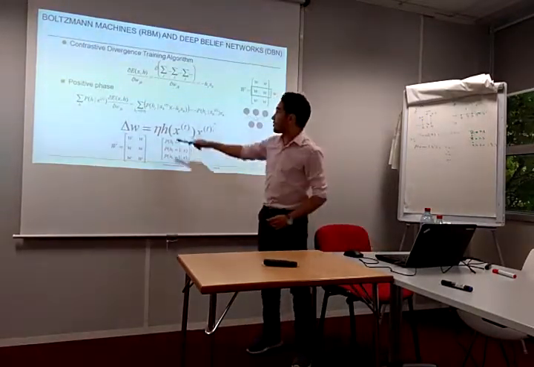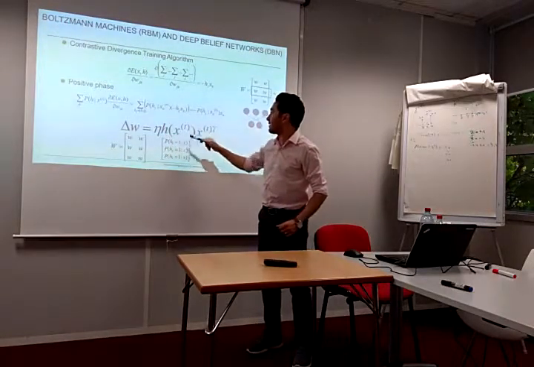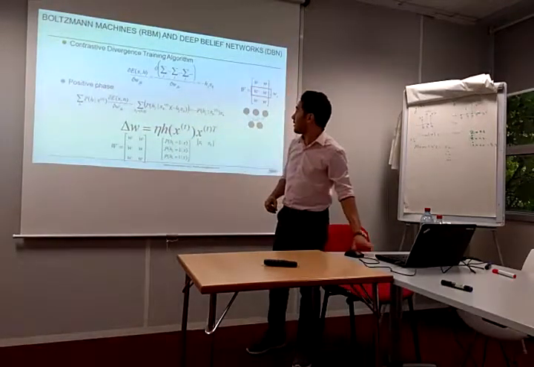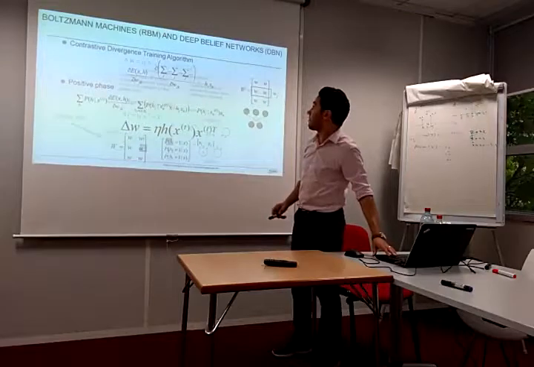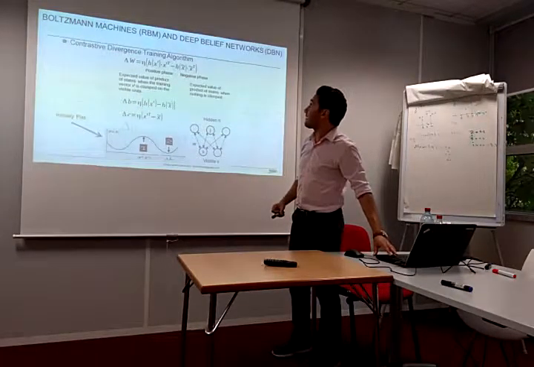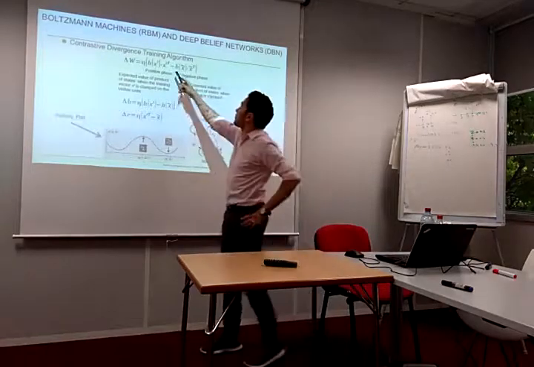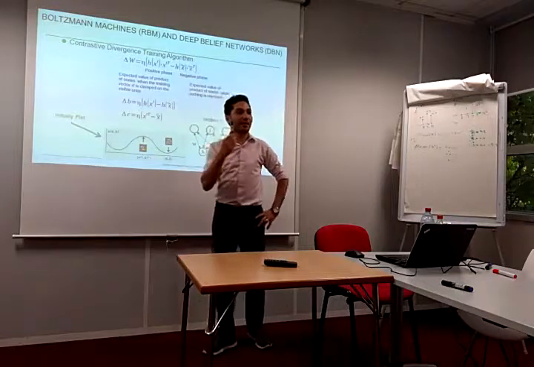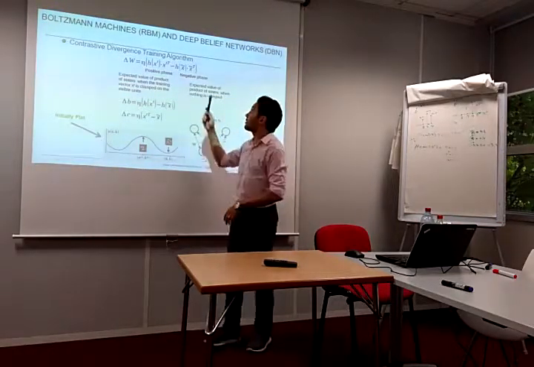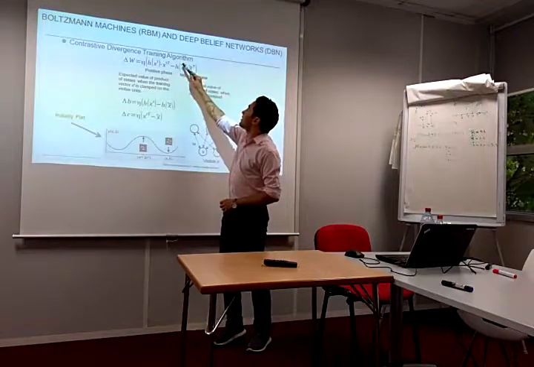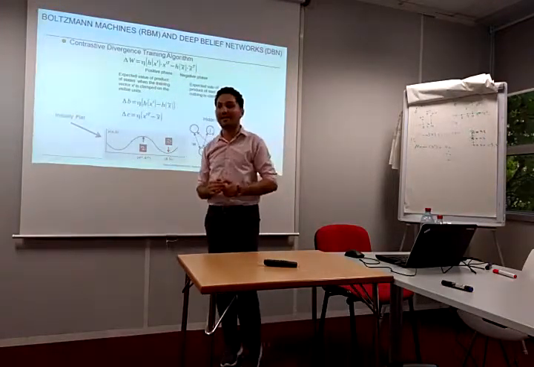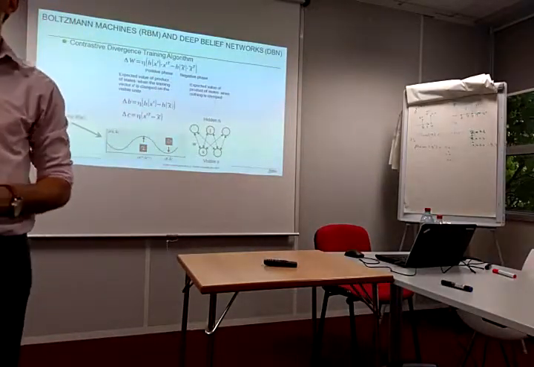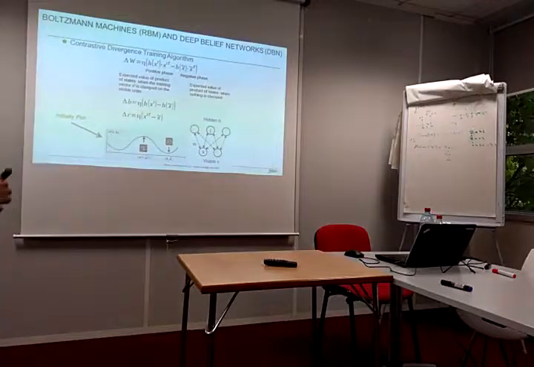Okay. H here is P of H given X. We name this as H. So H is P of H given X, and X is the same. So this is the positive term. We will repeat the same equation, but instead of taking the input training data, we will search for what is called X hat. X hat is the most probable X that the network can give to you. And how can we do this?